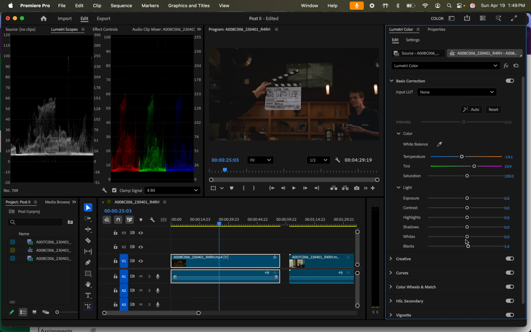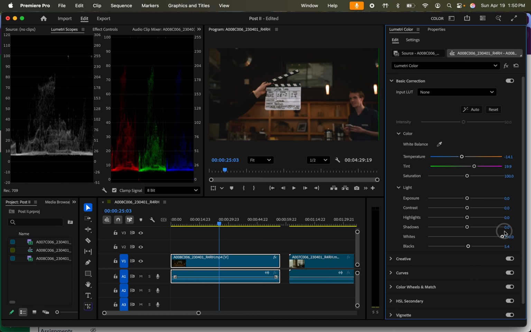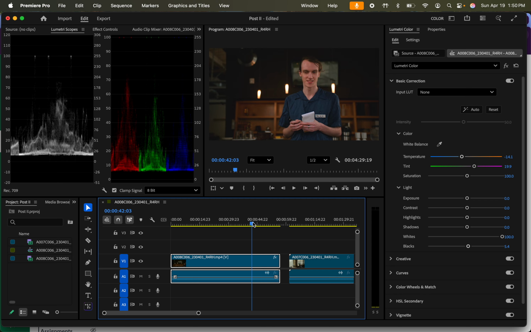Next, I'm going to come over here, whites, and I'm going to bring my whites up. Now, what I suspect is this is going to get too bright if I bring this right here up to here. Let's see what happens. So I start bringing it up, up, up. It's not even going to make it all the way because there's just not enough brightness. This is actually even more white. He's a bit bright on the side of his face and down here on the neck. So we're going to bring that down.